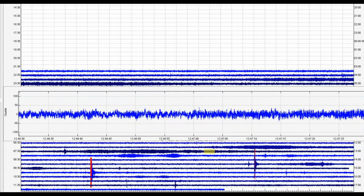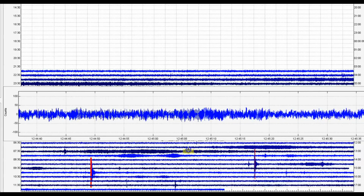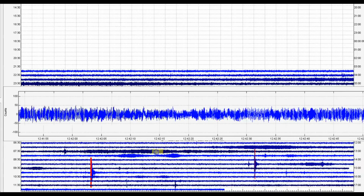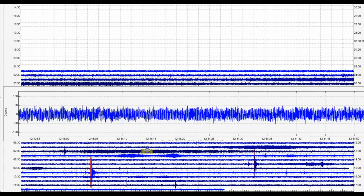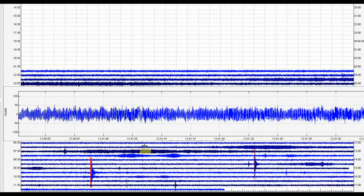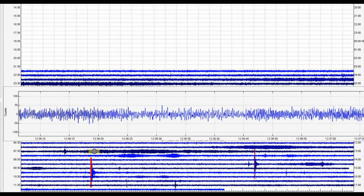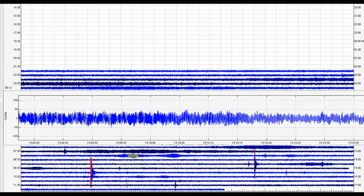So let's go back to the signature. Yeah, it was coming in hard and fast right there, wasn't it? It didn't go silent, though. So that's a good sign. Right there, look at that. It didn't go quiet. When it goes quiet, that means that it's coming in so fast and loud that the monitors can't pick up the sound. Now each line is a half an hour, so this was just 4.5 hours ago.